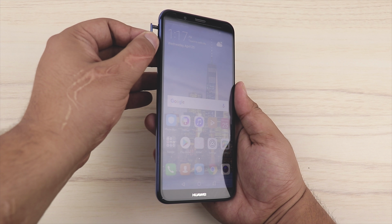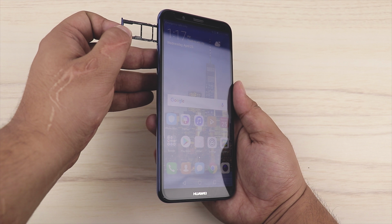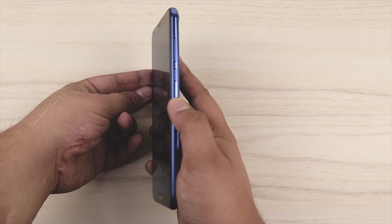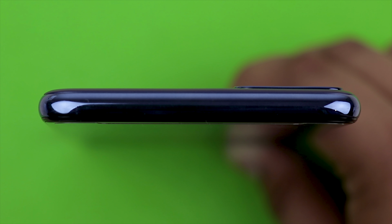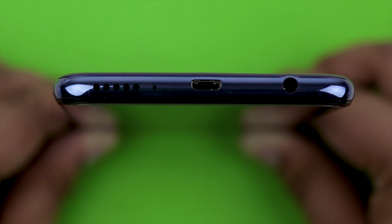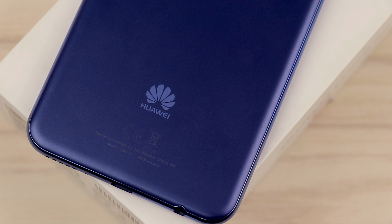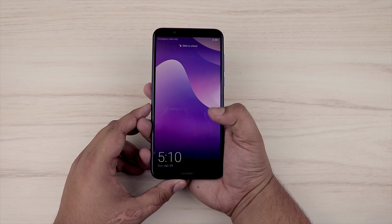On the left side of the device we have a triple slot combo of 2 SIM cards and a micro SD card. And on the right side we have the volume rockers and a power button. The top of the phone is empty, while the bottom of the phone houses a headphone port, a USB Type 2.0 port and a mono speaker. At the back of the device we have a dual camera setup made by a 13 megapixel and a 2 megapixel lens. The sensors are accompanied by a LED flash and a secondary noise cancellation microphone. And below the back panel is a Huawei logo in all of its glory. So that's about it for the physical aesthetics of the phone.